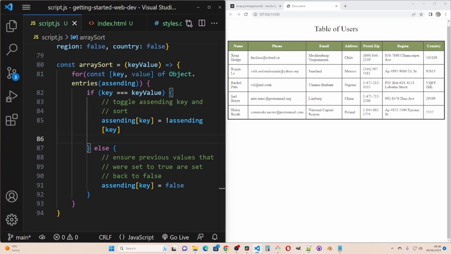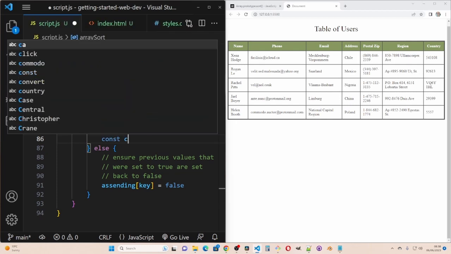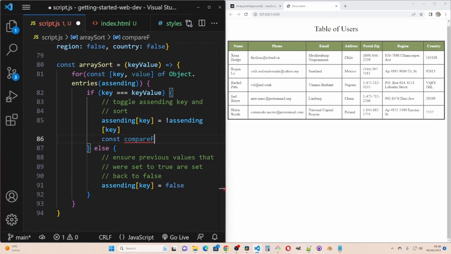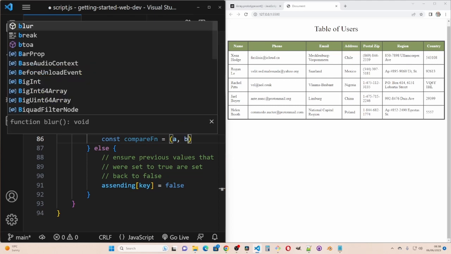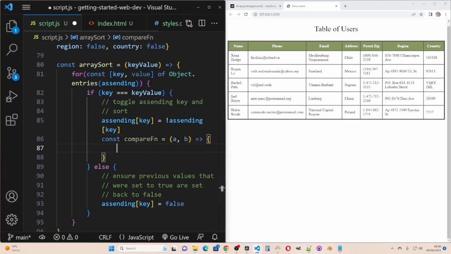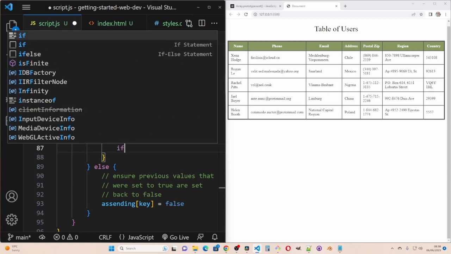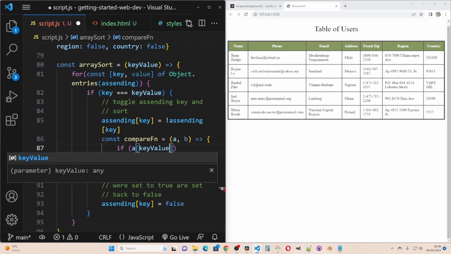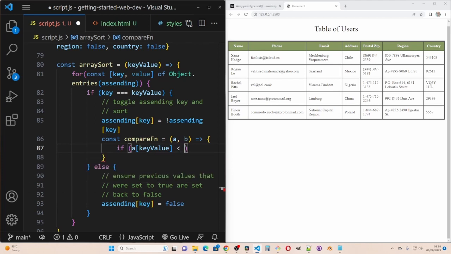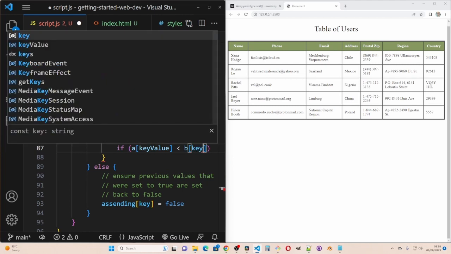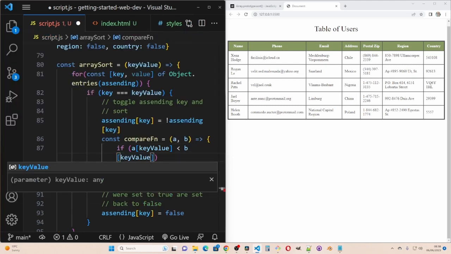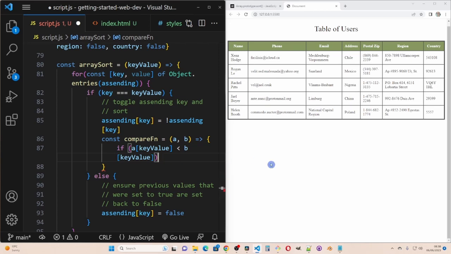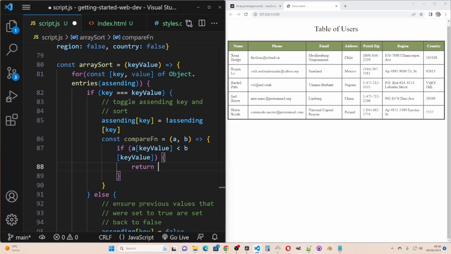So constant compareFn equals a, b. If a key value is less than b key value, return -1.